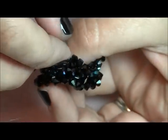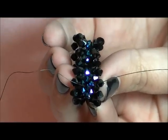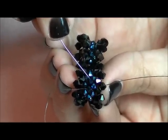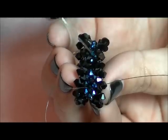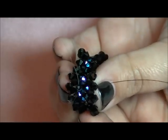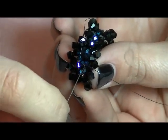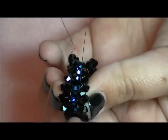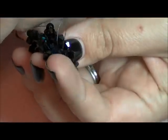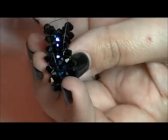Alright, so I have gone all the way around, adding my threes to the center of my heart, and now I'm back to where I started. This three millimeter right here was the last one that I added. This 3 millimeter right here was the very first one that I added when I went around. So to finish out the inside of the heart, you want to go through that last bead on each side, just like you normally would. And then, instead of picking up a bead and crossing through it, I'm actually going to cross opposite ways through the 3 millimeter, which was the very first one that I added.